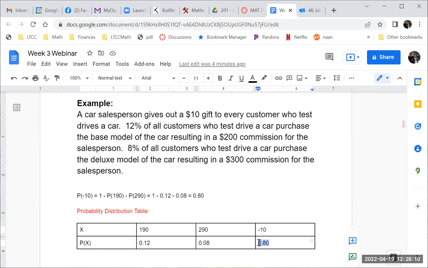If you just don't understand it much, that's when you post on the Q&A forum: I don't understand how to do a probability distribution table of this kind of thing, or whatever it might be, and then I can help you out. But I recommend you do it on a piece of paper. Do not post your own solution. That's really important.